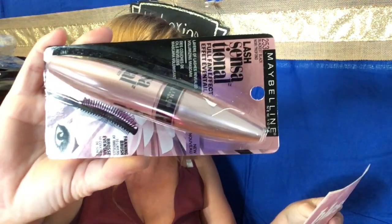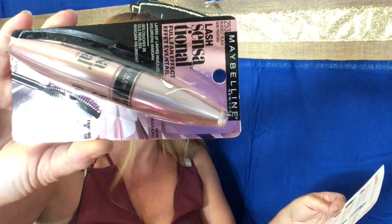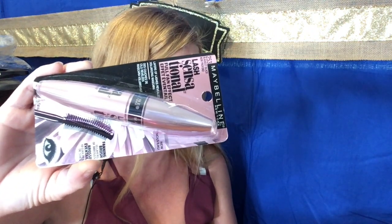Then we have a department store brand. That's the one thing I don't like about Blessed Box — they do put Maybelline in here. I'm not big on that. I don't get subscription boxes, paying almost 40 dollars — I think it's 40 bucks with tax and shipping — to get a department store brand that sounds like I'm at Walmart. This is the second time they've sent this to me. Maybe they just throw it in, I don't know.